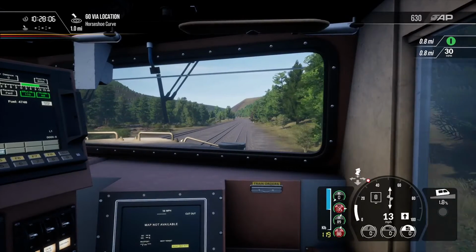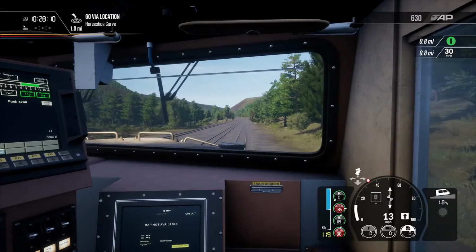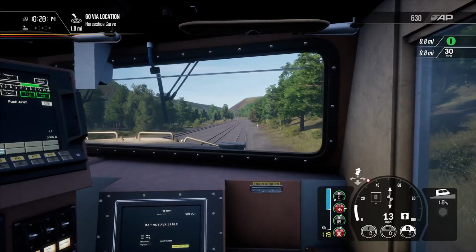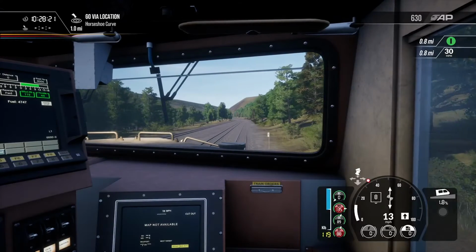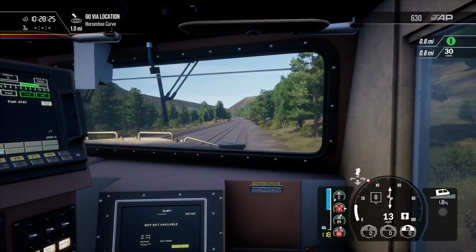So I'd probably say Oakland to Sacramento is the best route to do. I think it's about 60-ish miles. I think it's a little more than that. But yeah, I think that'd be a pretty solid route. But I'd also be cool with Oakland to San Jose. That'd be cool as well.